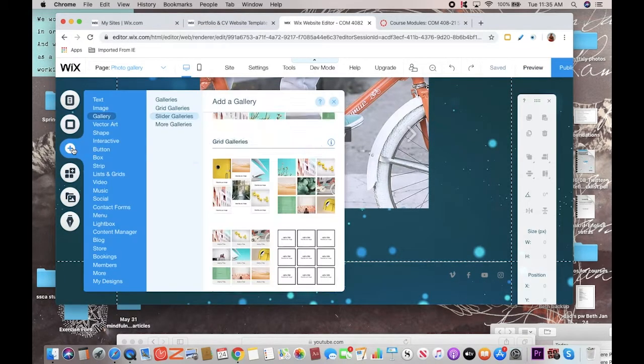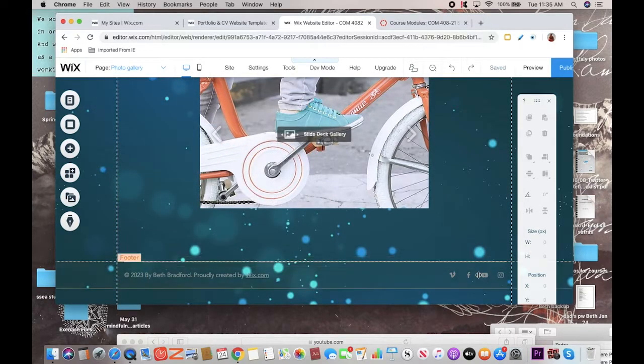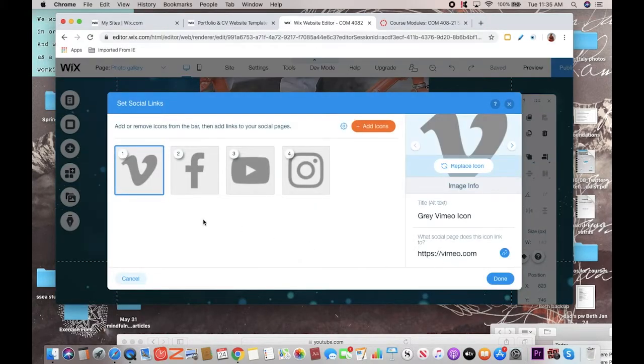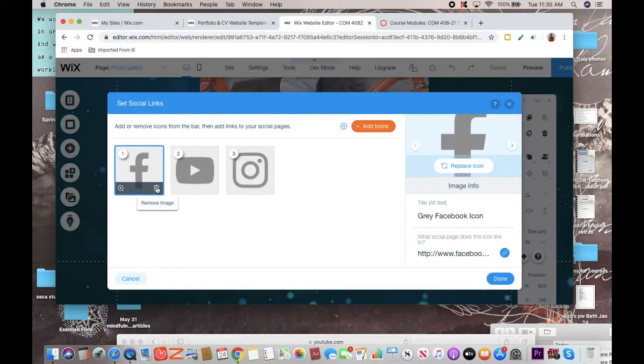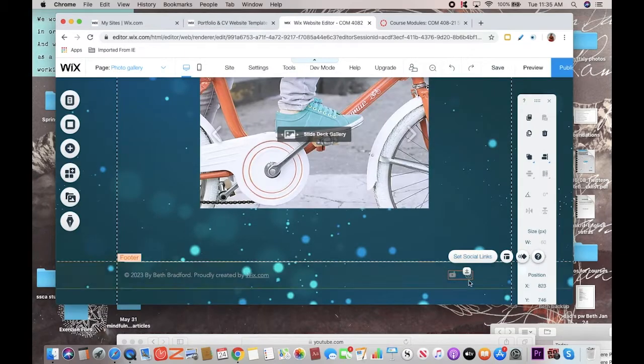So you can add a social bar, okay? And you can add those to your social media bar. Obviously, if I have my own Vimeo channel, you can set those links in there. If you don't have a Vimeo channel, you delete it. If you have a Facebook page that is specific to your business or something that you would like them to see, then you would put that in there. If you have a YouTube channel, you want to make sure that you put the link to your YouTube channel in there. Okay, so make sure all of these are set to your social media accounts and not Wix.